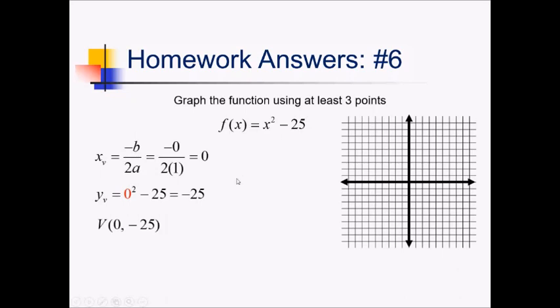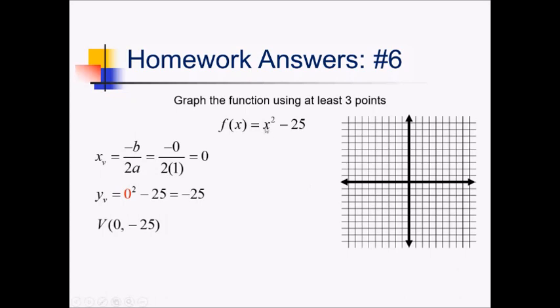So that means I need to do something else for those other points. You've got some options here. You could just plug in an x value like 1, and that would give you something else. But I like to find the x-intercepts because I know the x-axis is right here. It's easy to find the x-axis. Other y values might be more difficult to graph out.